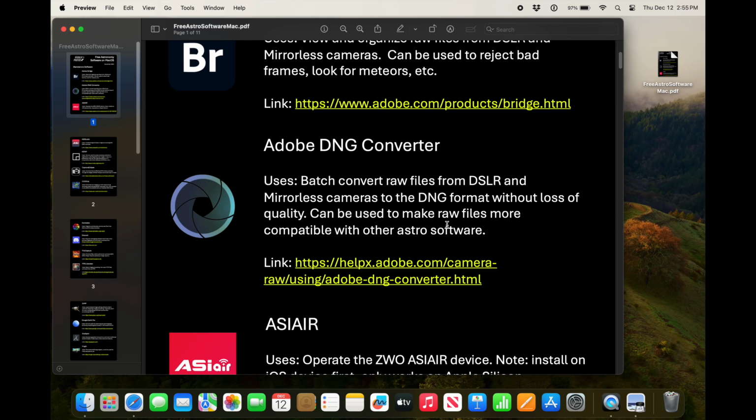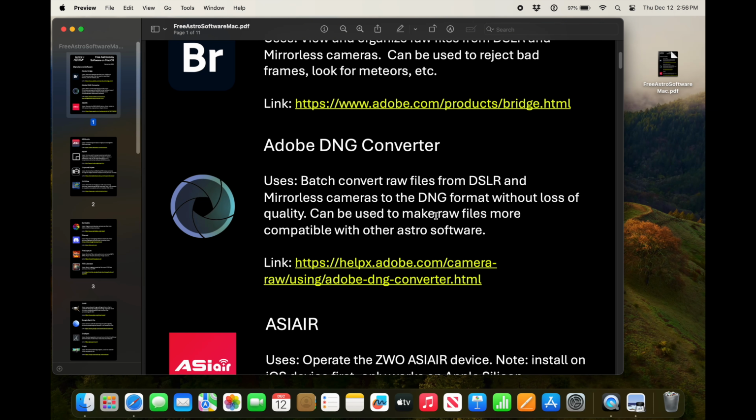Okay, and the next one on my list is another Adobe product. Adobe, at some point, maybe in the 90s, I think, created an open standard for the RAW format that they called DNG, digital negative. And they've shared that open standard with anyone who wants to use it, and it's now incorporated into most software. And the really nice thing is then they've also kept this program, the Adobe DNG Converter, up to date.